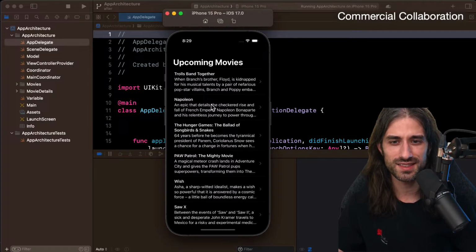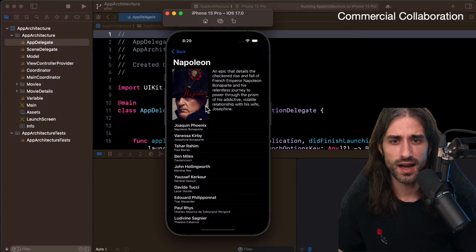Just need to click OK on that. And if I tap on a movie, it leads me to a detail screen where I have the picture of the movie, the overview, and then the credits, so the actors with the character they play. We can see here Joaquin Phoenix is playing Napoleon. That's how the app works.